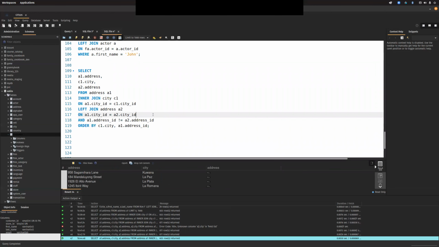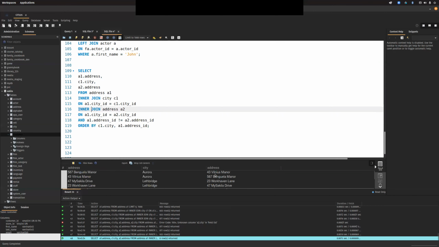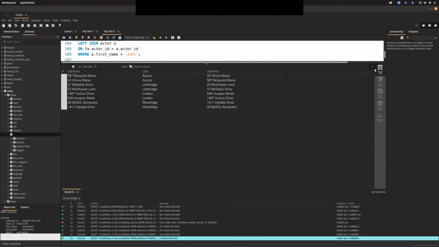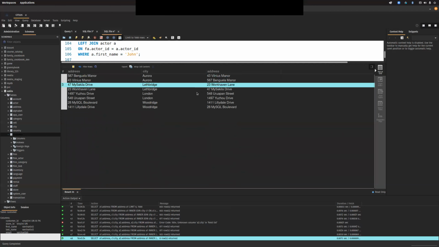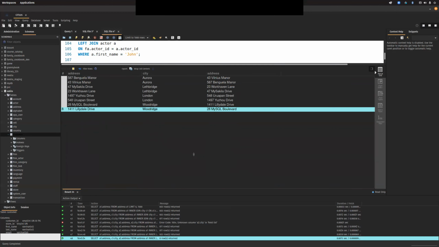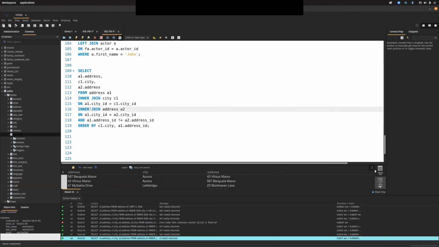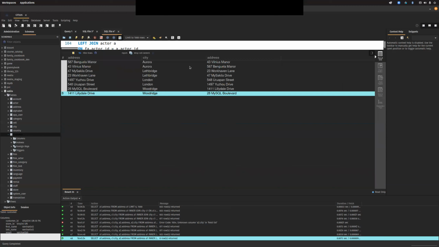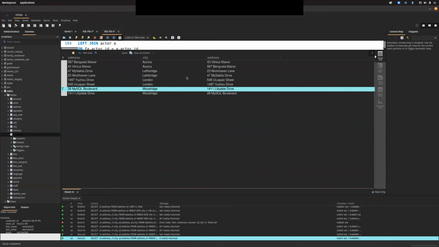Now for the exercise, we did a left join here. For the exercise, I think they only want the matches, which should be 8 rows in total. So here's all of the people who live in the same city. So we just switch that left join to an inner join. That way we exclude all the non-matches. So all the people who don't have someone living in their same city, and bam, there we go.